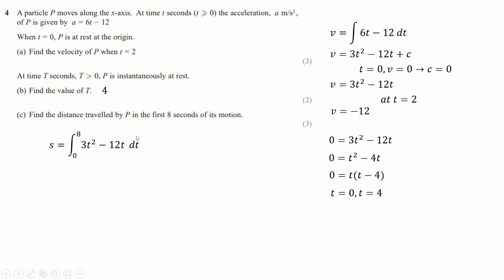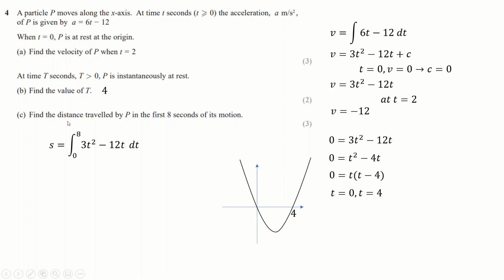Now the problem is, think about what this actually looks like if you were to graph it. And part B gave you a massive hint here. The velocity itself is a quadratic, right? And it's a quadratic that has roots at 0 and 4. So it looks like this. Now, if I integrate that between 8 and 0 in one go, this area is going to cancel a lot with this area. And so my answer won't be the distance.